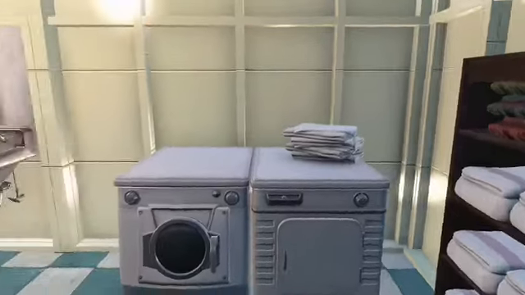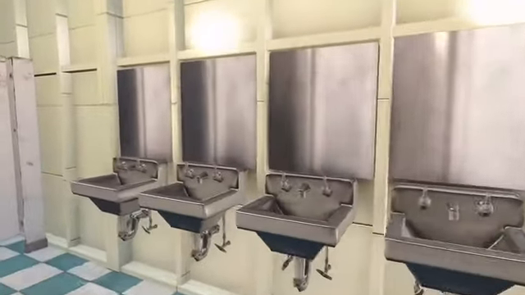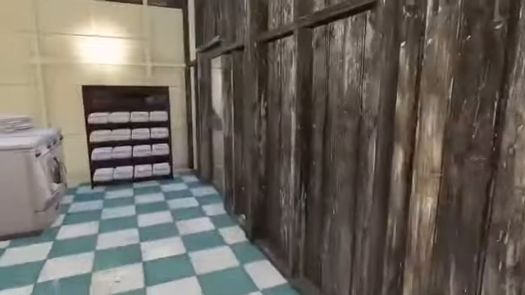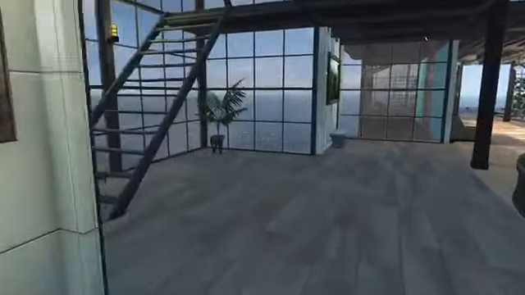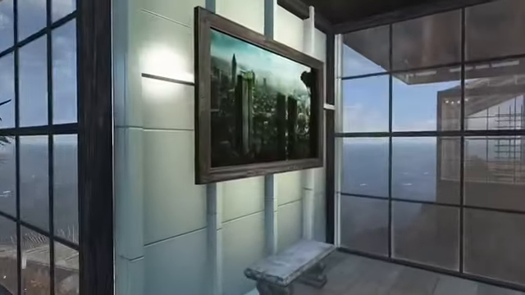Coming in here, this is the bathroom. I made it just a basic bathroom with a couple of stalls, a couple of clean sinks, and there is an area to do the linens. Headed back out into the main lobby.